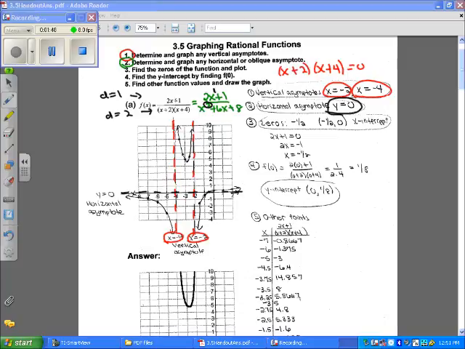So that takes care of steps 1 and 2. Let's go to step 3. Step 3, find zeros of the polynomial function. The way we find zeros is we set the numerator equal to 0. And if we go ahead and solve that, we get the value of negative 1 half.